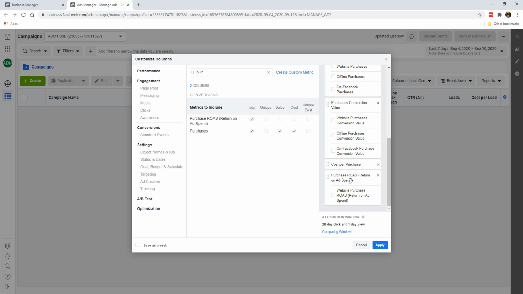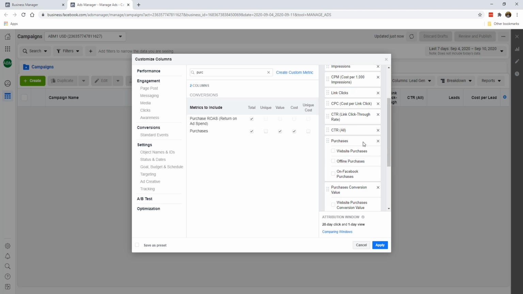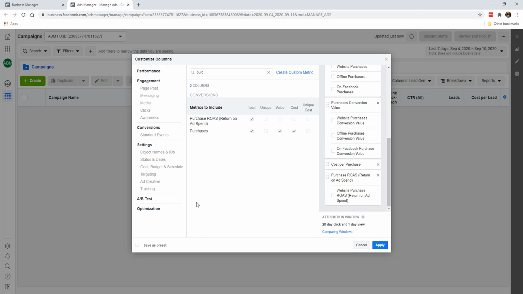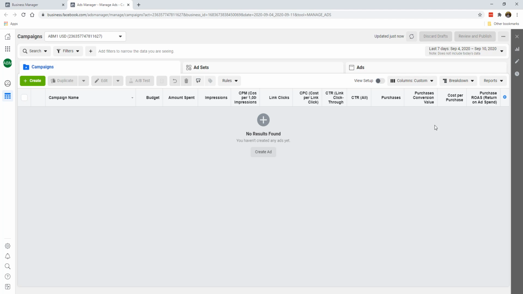Now, let's say the books are $20, and we had spent $100, we had sold 10 copies, times $20 is $200. So $200 divided by $100 in advertising spend will be a ROAS of 2. That means we're getting a 2 times return on ad spend. That's exactly how purchase works. So what you can do right now is click on save as preset, and let's just call it purchase. All right, so that's exactly what this is right now.